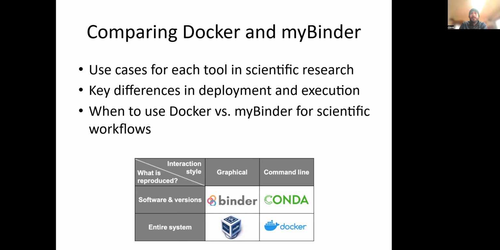There's also an aspect to this of the actual building of the container in MyBinder. This can take some time if you're doing it infrequently. If the resource is not being used on a regular basis, MyBinder will have to rebuild your container from scratch when that link is followed. So that's another consideration. Some people will give up on using your code because it takes 10 minutes to spin up in MyBinder.